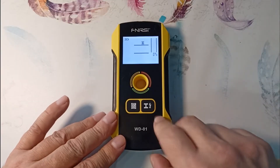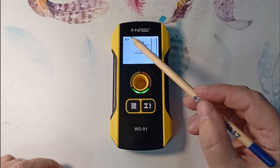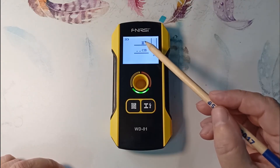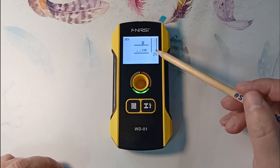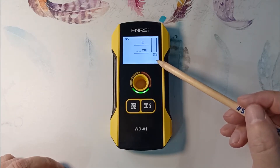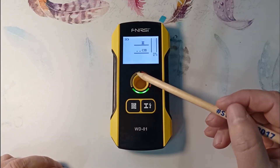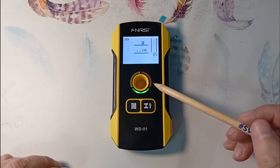Let's turn on the device. The screen is backlit. The charge level is displayed in the upper left corner, the material type is displayed in the middle — in this case, searching for iron — and the distance to the material is shown as well. The zoom level is shown on the right as a percentage, and a centering scale appears at the bottom when an object is found. There are three indicators around the sensor: green when far from the object, orange as you approach, and red when close.